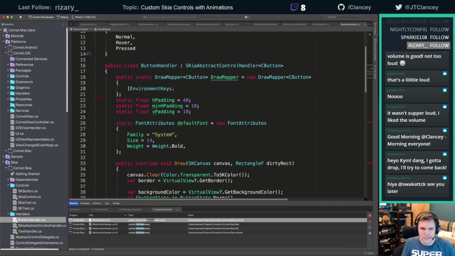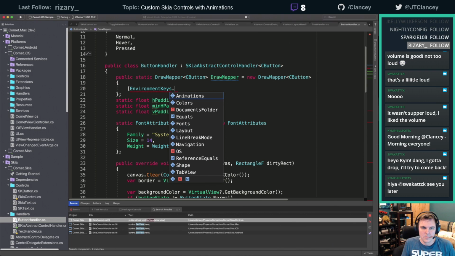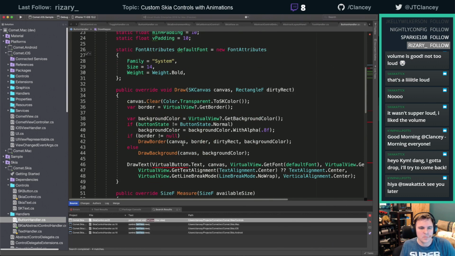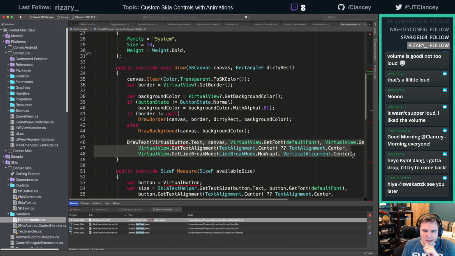Dot text. And this is actually going to be about the same on both of them. Okay, equals. Look at that fun stuff.